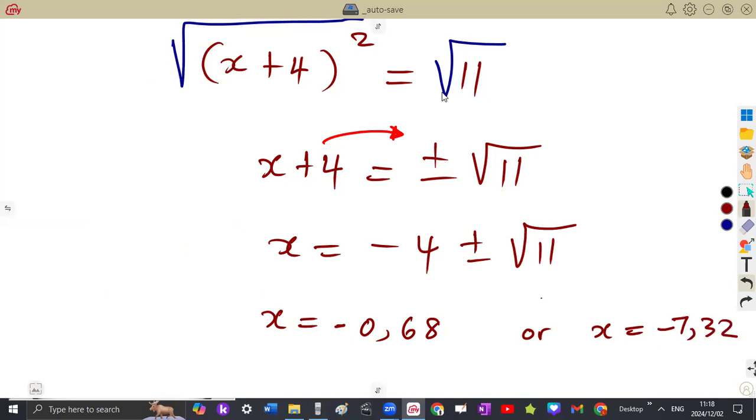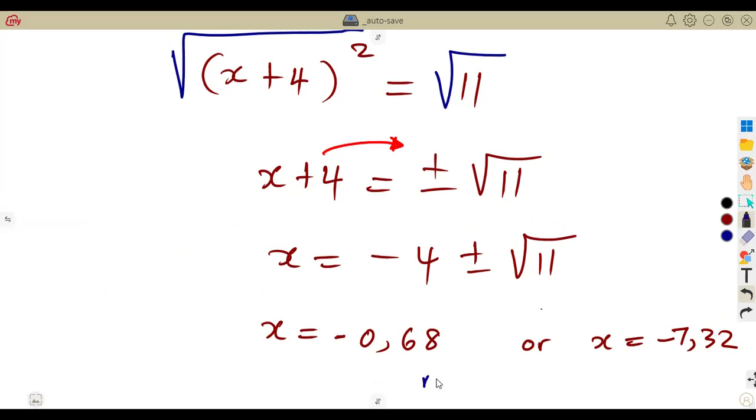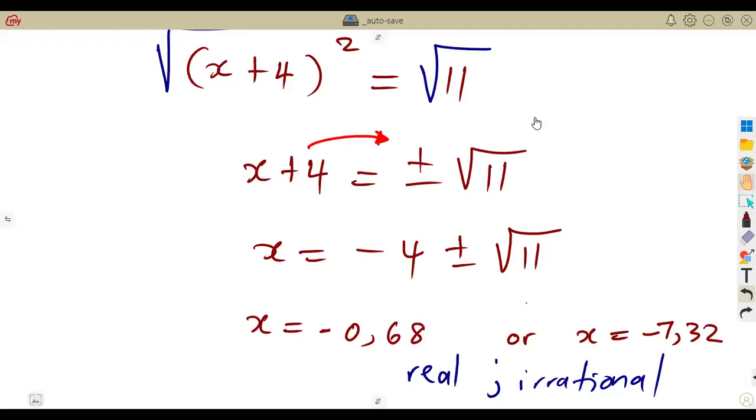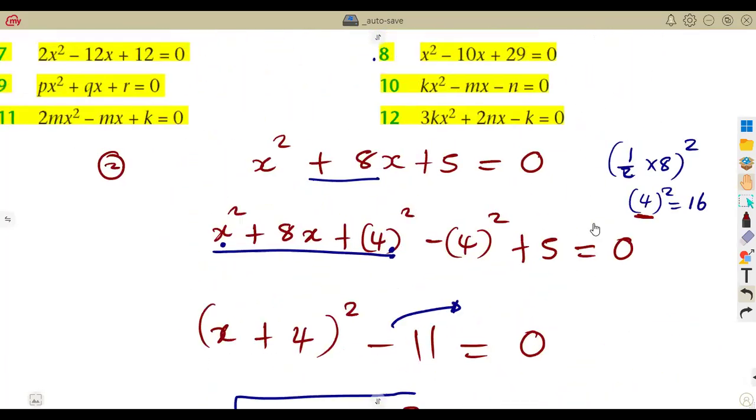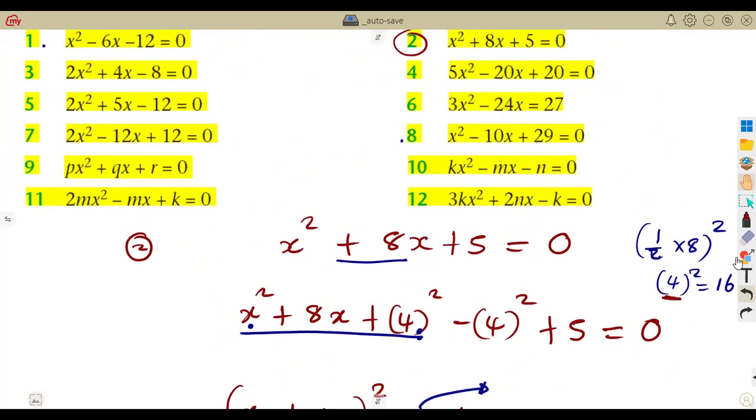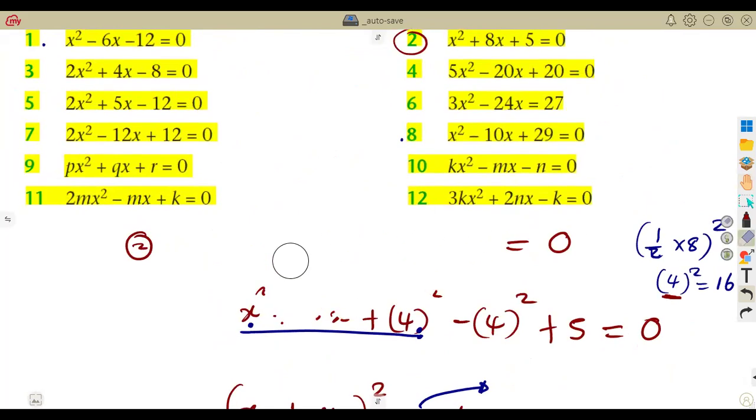So this is what we have at the end. With this simplification, the x values mean the roots are real. But are they rational? The roots are real and irrational. We can see it from the solutions. We do not need to cross-check with any method. From the solutions, we can tell that is what the question was all about. So you just need to work out as many questions as you can, for you to actually understand these typical questions.